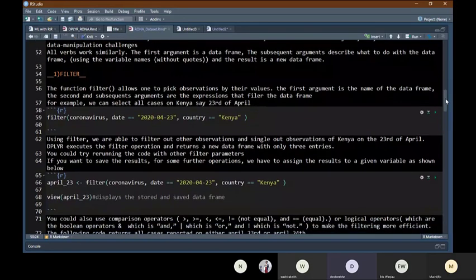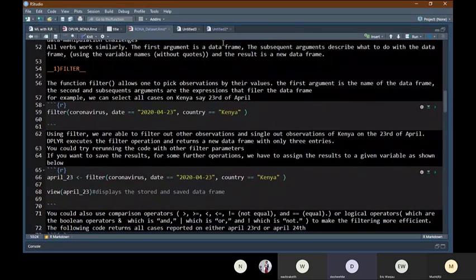So let's get right to it. We start with the filter function. The filter function allows one to pick observations by their values. You'll realize the syntax for the verbs that we have just mentioned is more or less similar, because you'll have the verb filter, and then the first argument that you'll pass to the verb is usually the data set which you're going to be using, which is the coronavirus data set, and then the parameters.